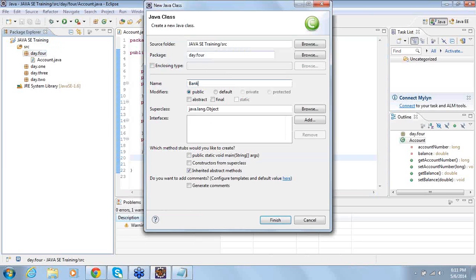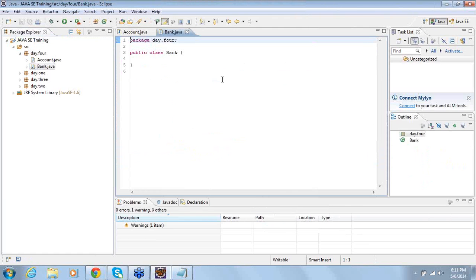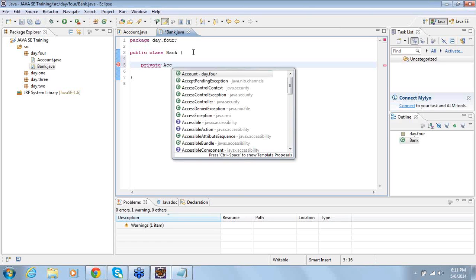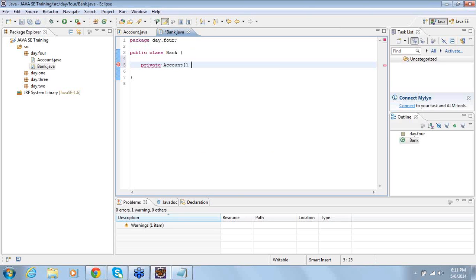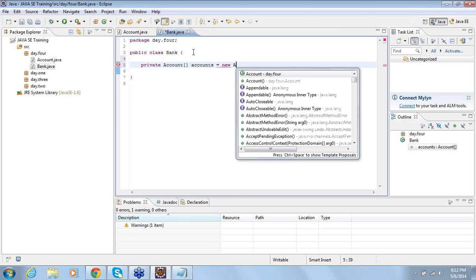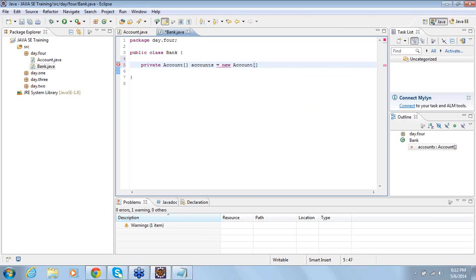Then let me create a class called bank. I'm declaring an account array with a maximum of 30 customers or 30 accounts.